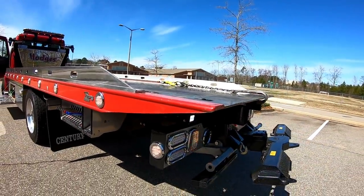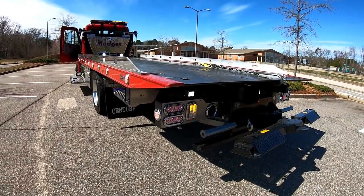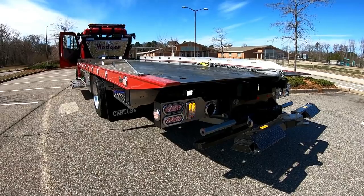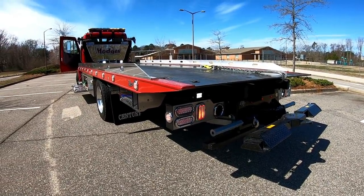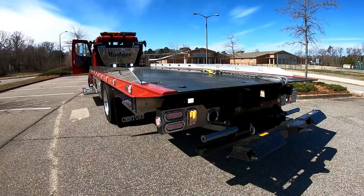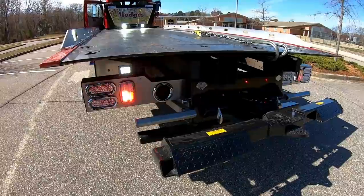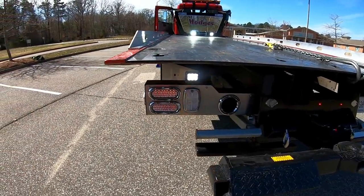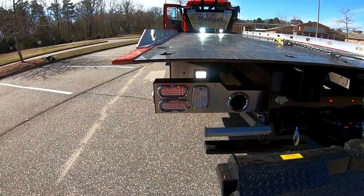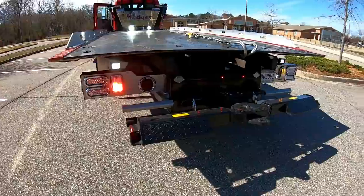Moving around the back, I am gonna say, guys, this truck was clean for the videos that you saw with the aerial shots, but since then it's had to work before I could get this video. So please pardon the dirt, and this black gets dirty very easily. So we did add wheeling lights on the back here. Zips put those in for us, amber reds, as well as the micro pioneers there on the top.